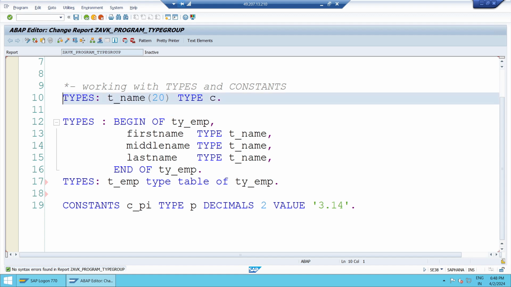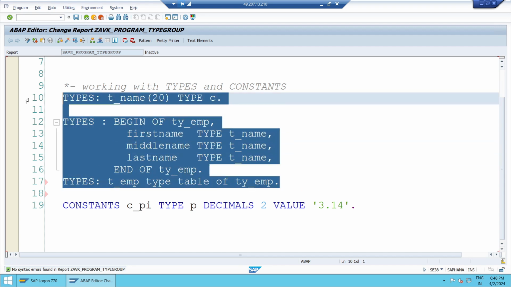Basically the types keyword is used to declare local data types. Why local? Because it is declared within the program and used within the program. Its scope is local, valid for the program only. That is the purpose of the types keyword.